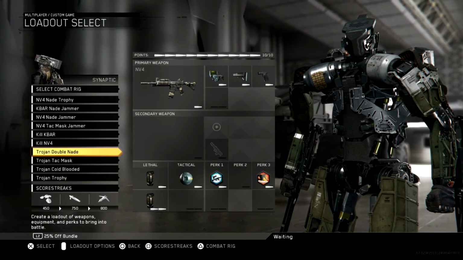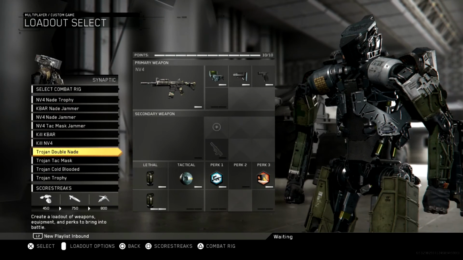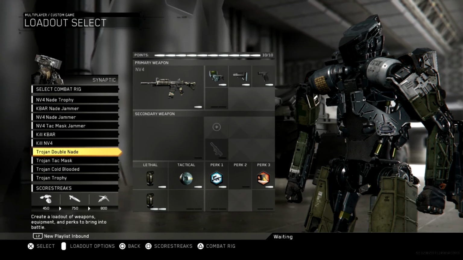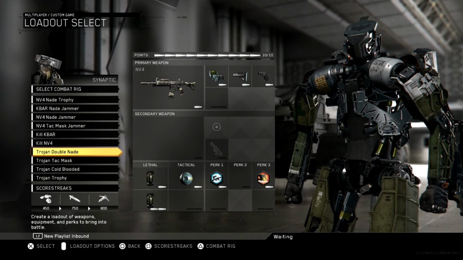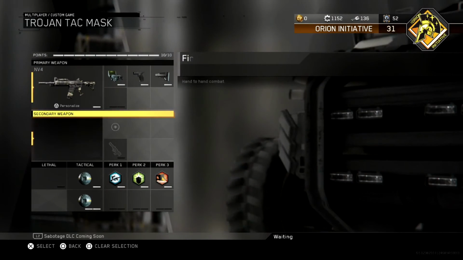If they're going to be using hardwired, they're not going to be using flak jackets, so I can actually use this class to get easy first bloods and throw nades over, make them one shot, let my team challenge them, and it's pretty much GG. My next class is actually a tac mask class.